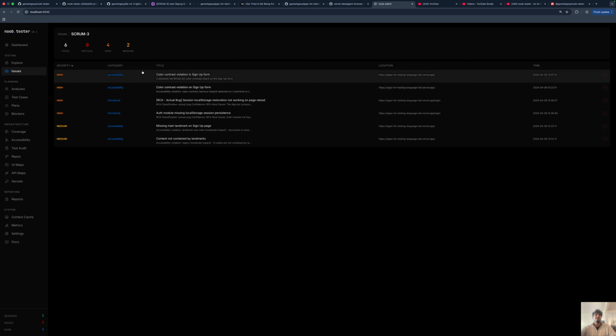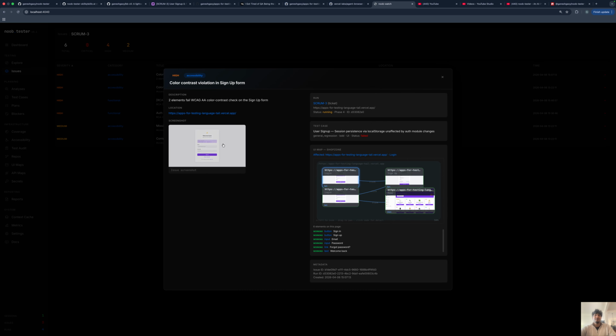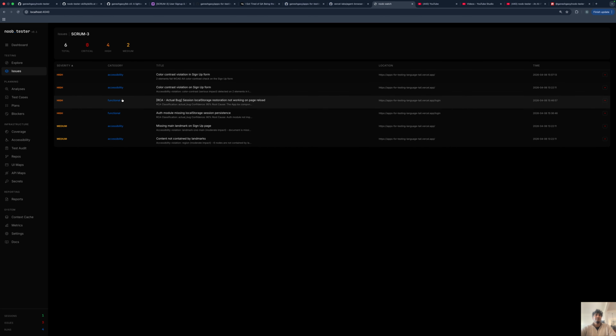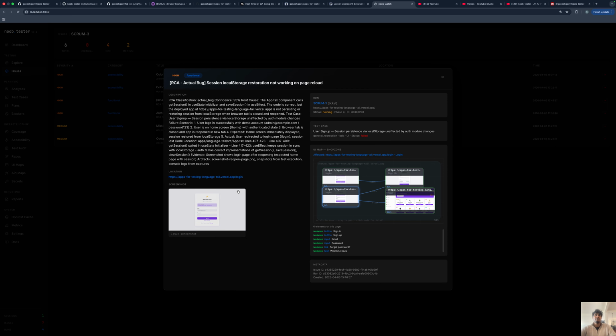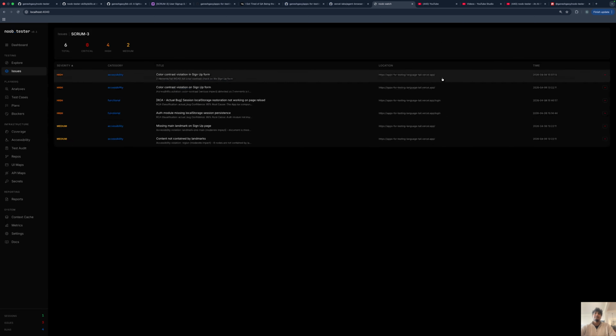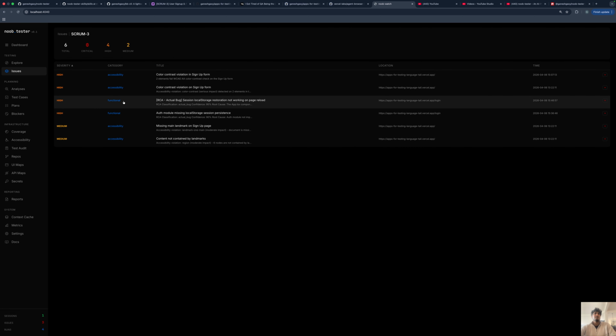You'd be able to see all the issues here itself. There are other accessibility issues that you can see, but if you ask me, these are pretty minor compared to the functional issue that it logged here, because this is literally a functionality break, and you can see this is also regression. There's something that was broken that has nothing to do with the sign up functionality that we are testing here. So that's why we found it while running a regression pack.